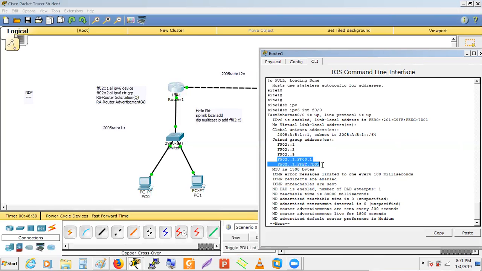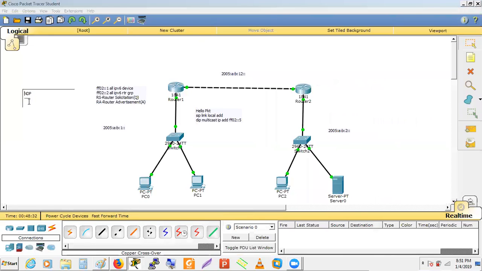So what is the role of this? Let me write it here: Solicited Node Multicast group.